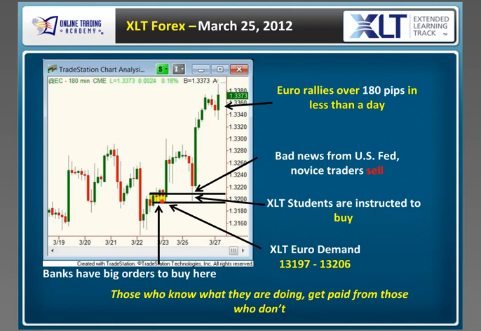Here is the picture that represents exactly where the banks are buying euros. This is where a lot of the unfilled bank orders are. Again, how do we know that? Because price could only stay there for a short period of time and took off, and of course the picture pattern represents that. But if we know that banks and institutions are buying here, that's where we want to buy.